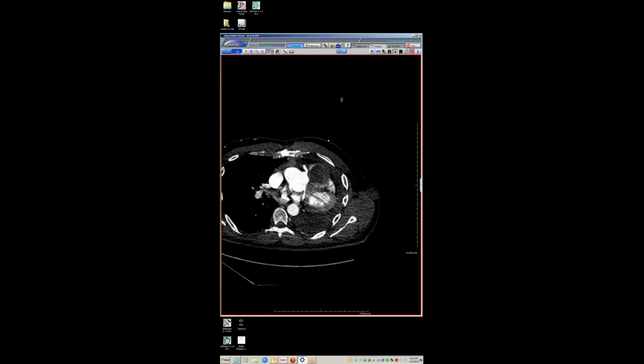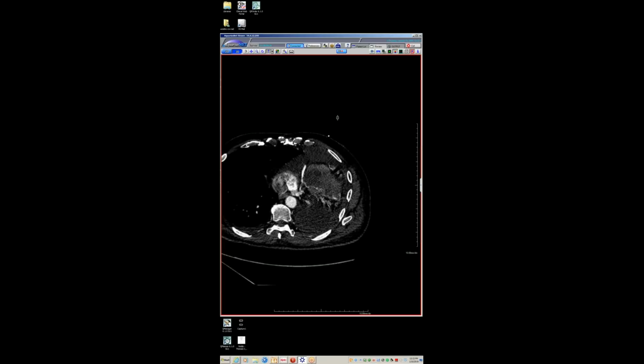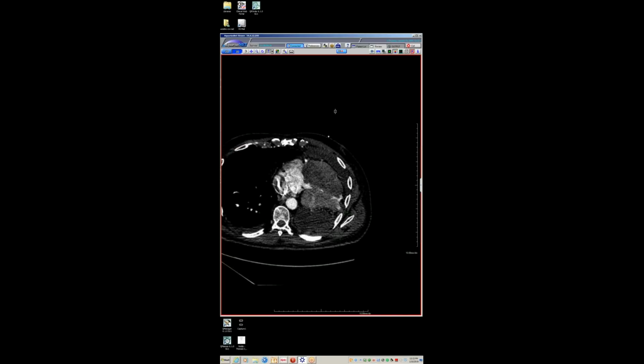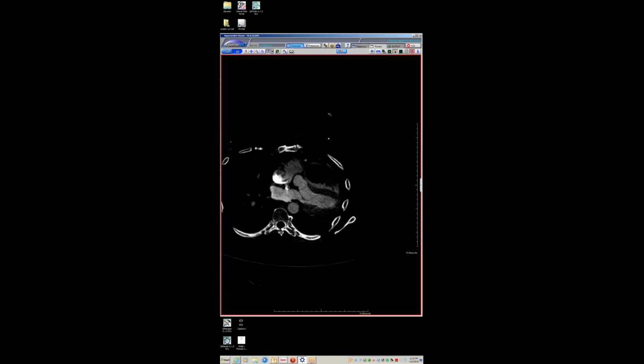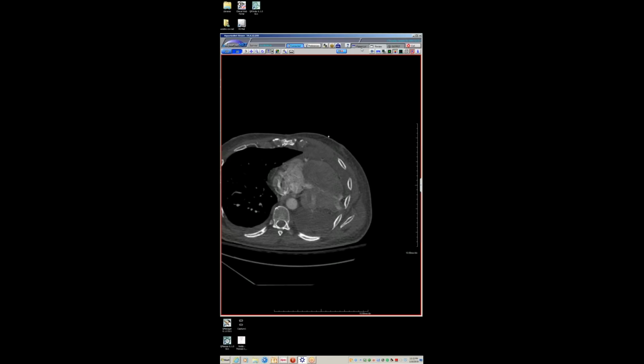But you can see this just horrendous Met now filling 90% of the RV, but he's still getting blood through because we still have aortic contrast. But he does have a PFO, although I don't think that much blood is going through a PFO. Anyways, that's the most ridiculous growth of a sarcoma Met I've seen. I was really shocked when I saw that.